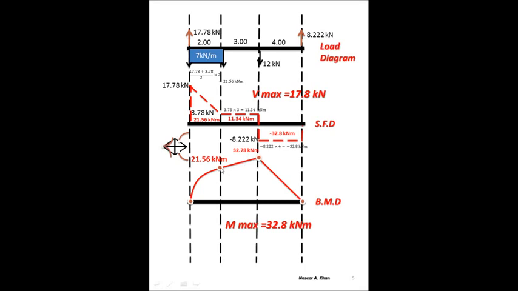From my 2156, I'm going to rise again. And when I add those two numbers, I'm going to get 3278 kilonewton meter. From that point, I have a negative moment, and that negative moment happens to be exactly matching what my magnitude here is, which is positive. So I know I'm going to go back to zero, and because it's a rectangle, I am going in a straight line to zero.